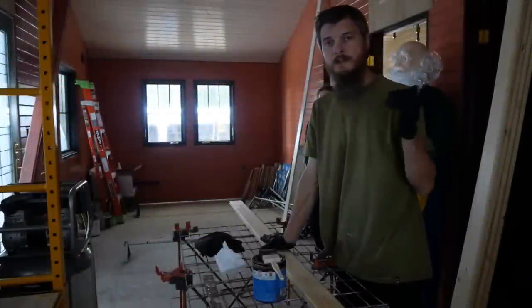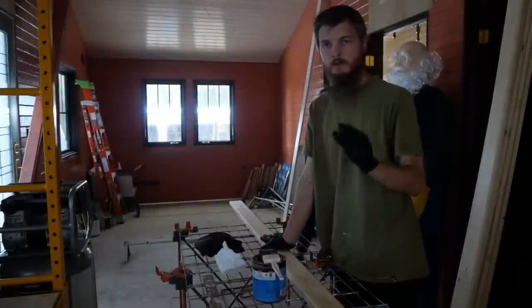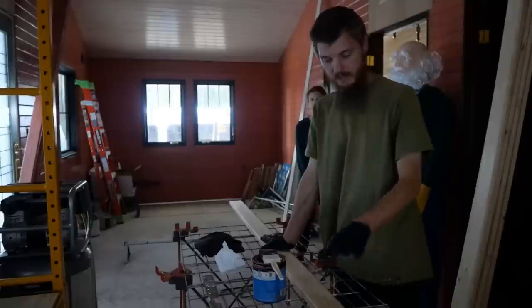We just finished up processing all the boards that we need to finish this room, and now I'm ready to start staining the first board.